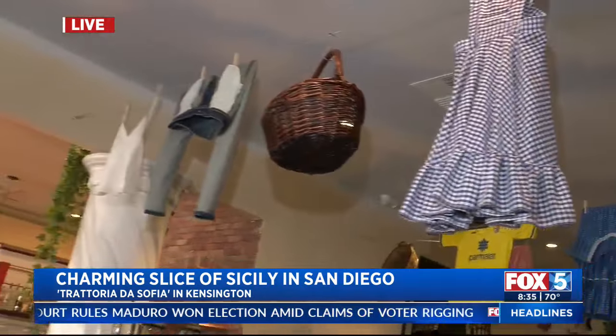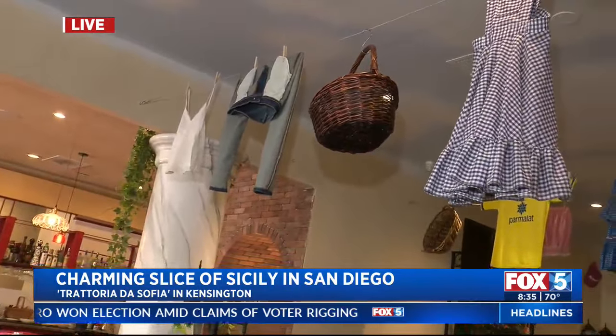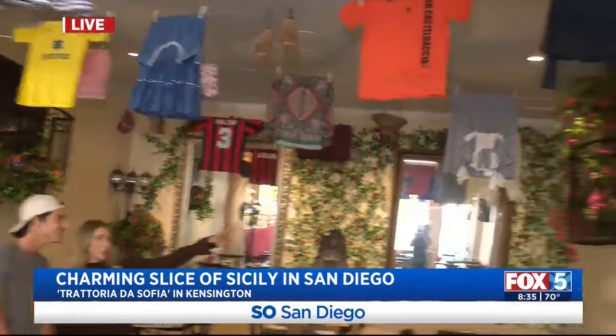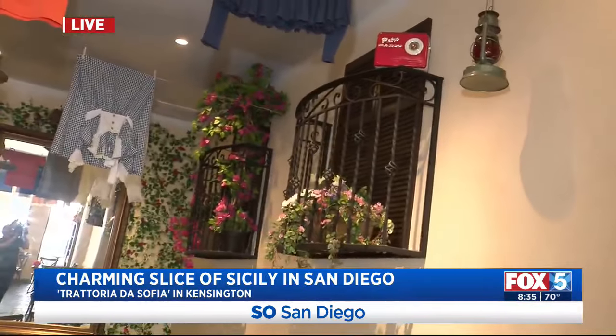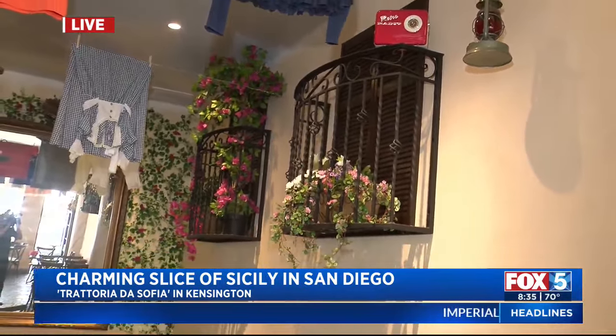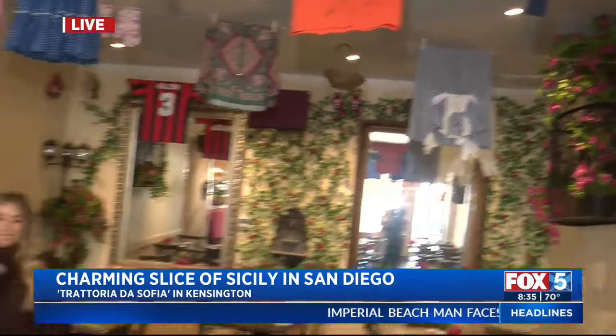We want to make you feel like you're in Italy — like in a street, with balconies and clothes hanging. I have an idea for you, Andrea. I think that these balconies usually have singers, like an encore. You know, middle of the night, you want to keep the party going — singers just walk out and start singing from the balconies. There are plenty of ideas that can start here. But you guys are just getting started — literally a week open.